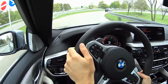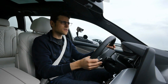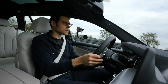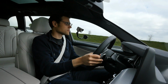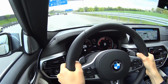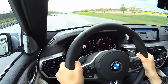Let's go to the sport mode now that we go on the motorway. I showed you earlier that some characteristics change visually, and also throttle input, for example, and stiffness. 62... 120... 140. So it was 62 to 140 kilometers per hour. Really good performance, and also how harmonic, how smooth this performance comes. So you won't lack any power with this diesel, not at all. That's for sure. But of course, diesels are in a little crisis.